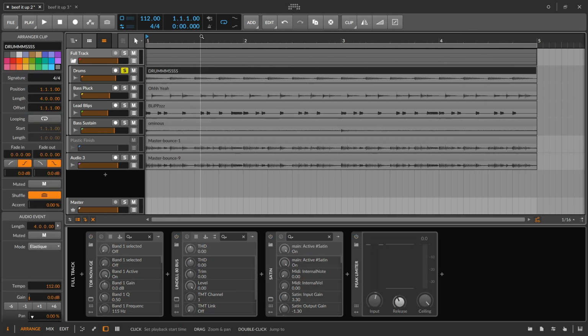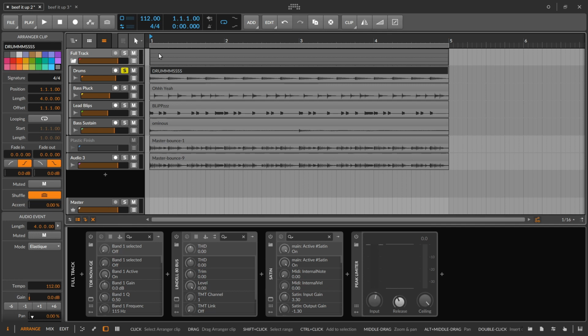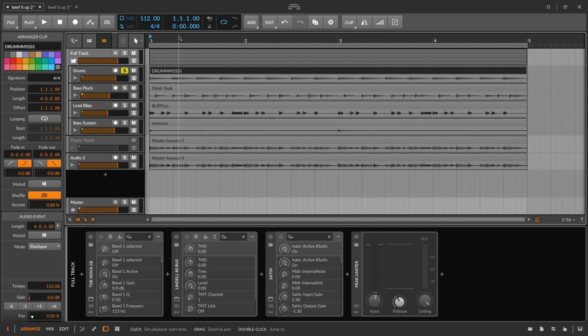Drums are actually pretty easy to soup up and beef up and still sound somewhat decent. Here's what our drums sound like with no processing. And that sound might actually work just fine in a lot of different mixes, depending on the other things that are going on. But you can clearly hear the kick drum coming through fine, and you hear that snare. There's not a lot going on in the high end, but that's clearly saving room for other stuff.